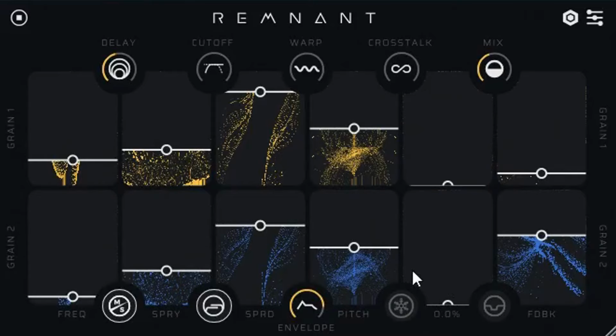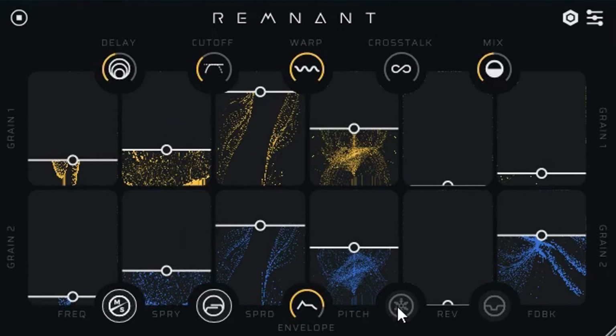We also have this ability to add warp to the delay. So this is like a pitch warble, but it's only on the delayed signal. So you can hear it going up and down. If I turn the mix all the way over, you can hear it going on right there. We have a filter cutoff ability, and we could change the filter mode down here. So this is low pass, high pass to control the filter.